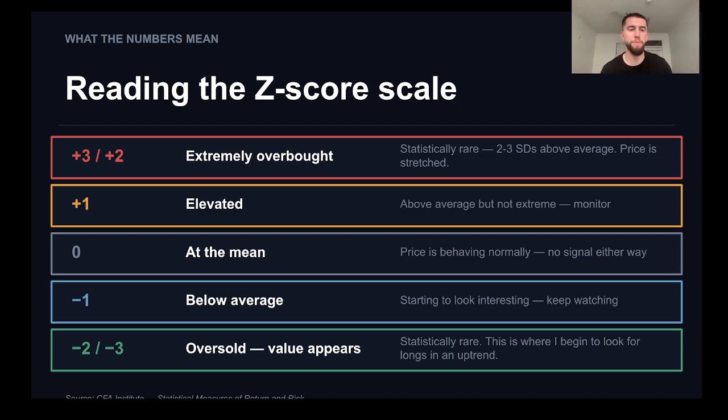So, reading the Z-score scale. I already spoke about this. Extremely overbought would be if a stock is +2, +3. That very rarely happens. If you're looking at a stock price and you're not too sure where to buy, you could put on this indicator, and, bang, okay cool, we're at a +2. Maybe I'm going to wait until it goes back to that 0 point, and then I'd be interested in reconsidering it.